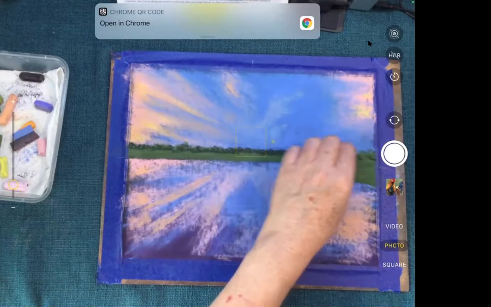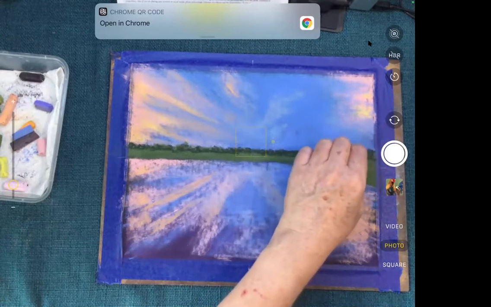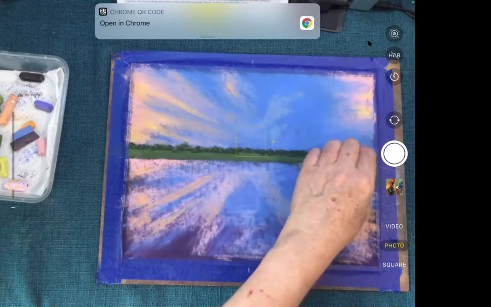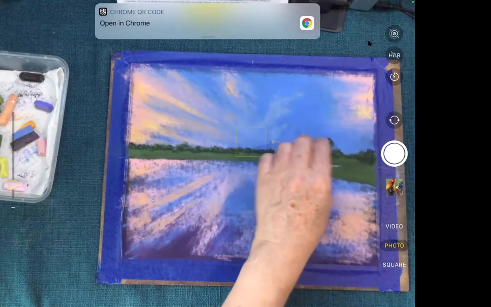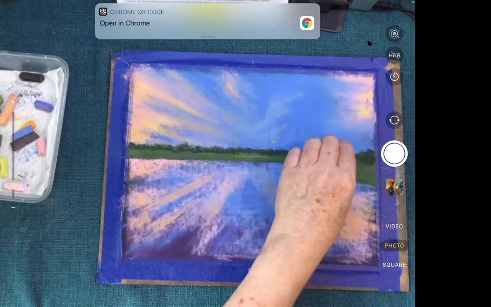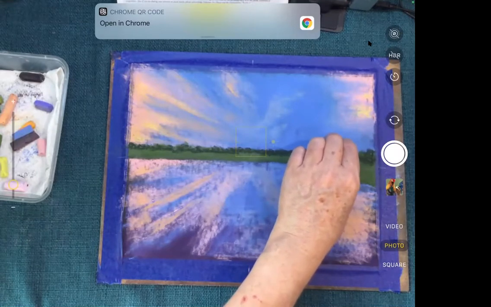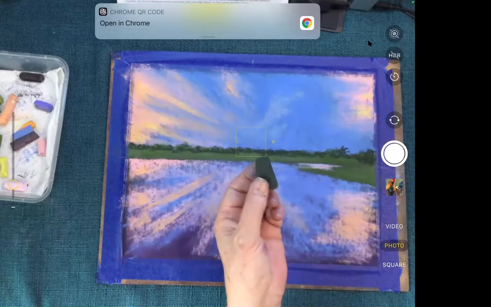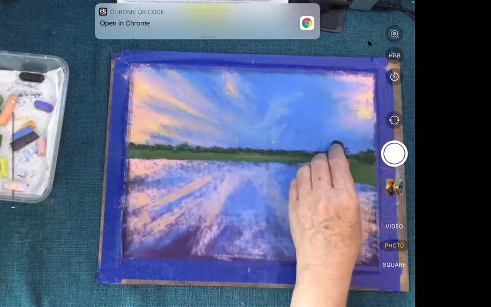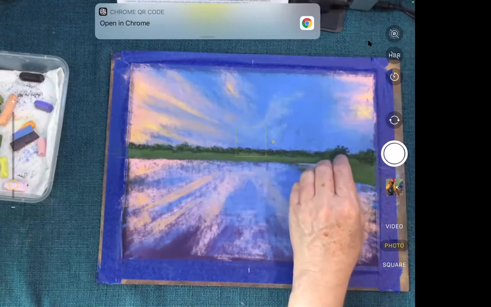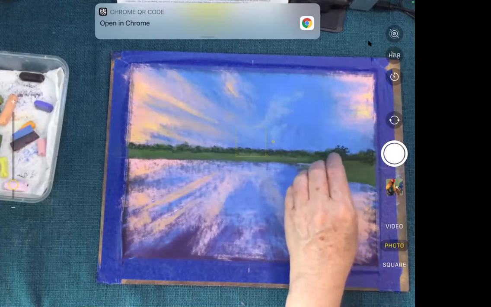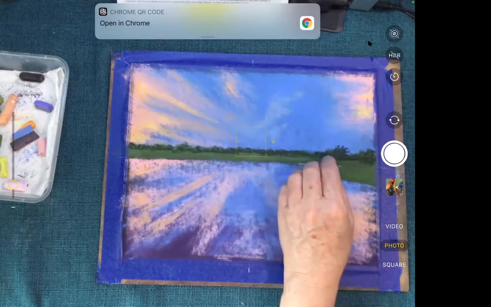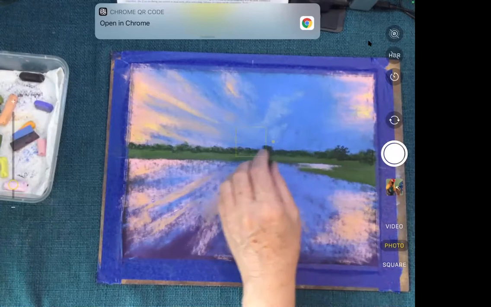And then on the right-hand side, we've got a fairly biggish shrub there. So that's more in the foreground, but again, we can still just do these loose sort of smudgy marks. There's a little tree there that's got a bit of sky hole through it. So in this section here, I'm just leaving a little bit of the blue showing through, so it looks like there's sky coming through there. And then underneath that in front, it's a bit darker. So where I need to darken up, I can use a bit of blue violet.